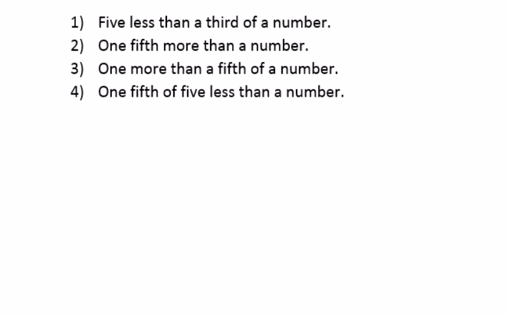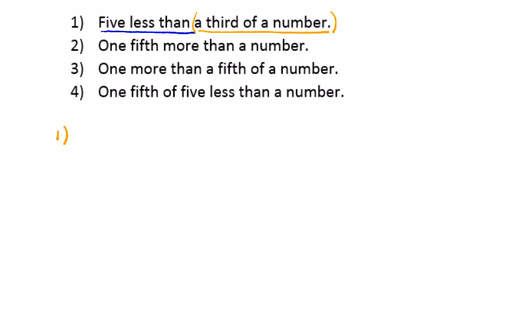So in the first question, we have 5 less than a third of a number. So two parts to this: 5 less than, and then the second part, a third of a number. So the question is, what do we do first? Well, there's sort of an implied parentheses here. We first have to take a third of a number. So how do we do that?